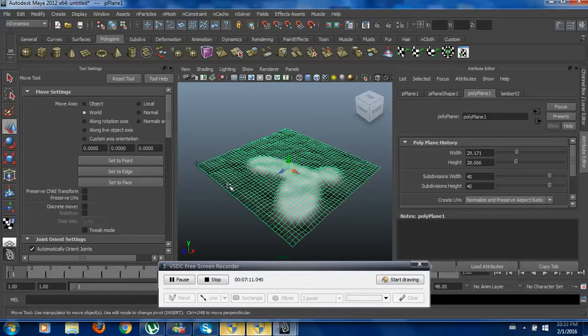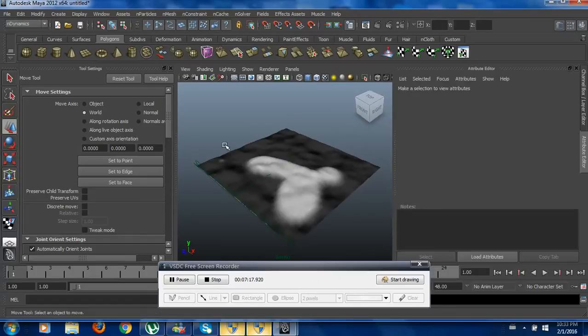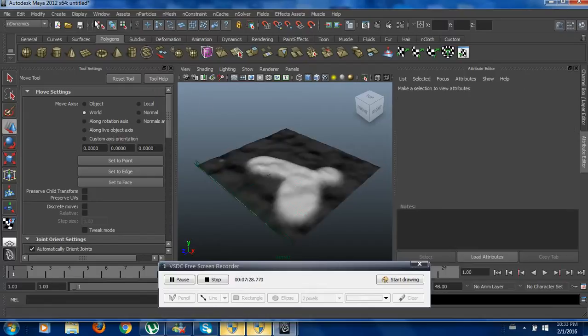Okay, so the last step in creating the height map is, well, first we have to bring up Hypershade. So we go Window, Rendering Editors, Hypershade.